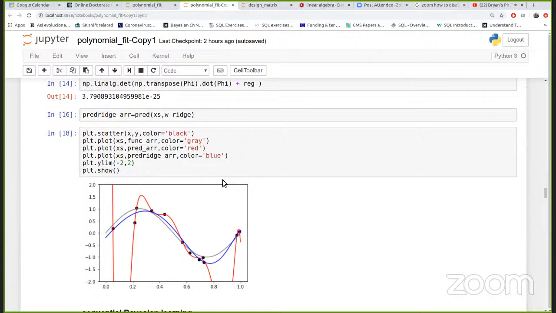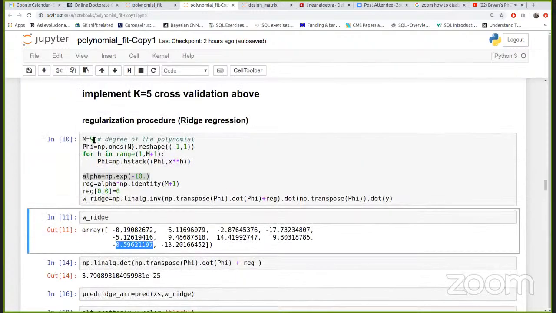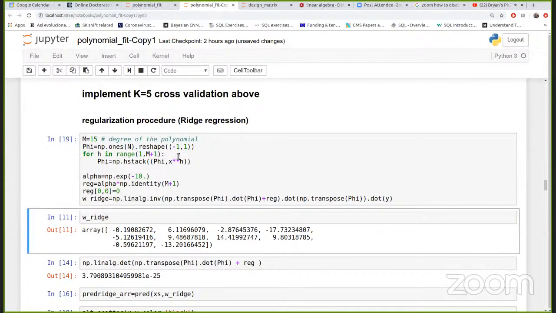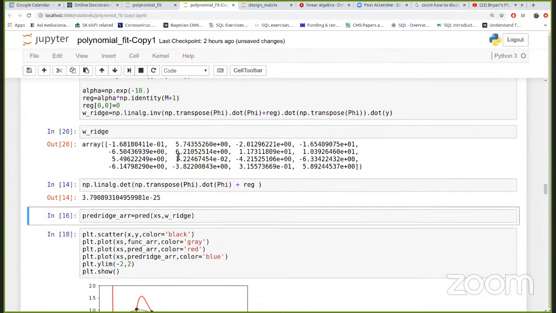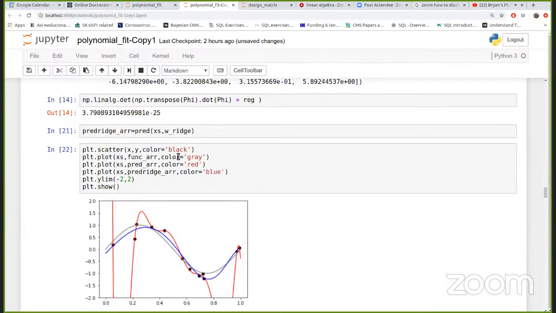I haven't tried this, I am improvising here, but imagine that I want to fit a polynomial of order 15. I don't know what is going to come out, but probably alpha is fine. So you see, previously we had nice behavior.